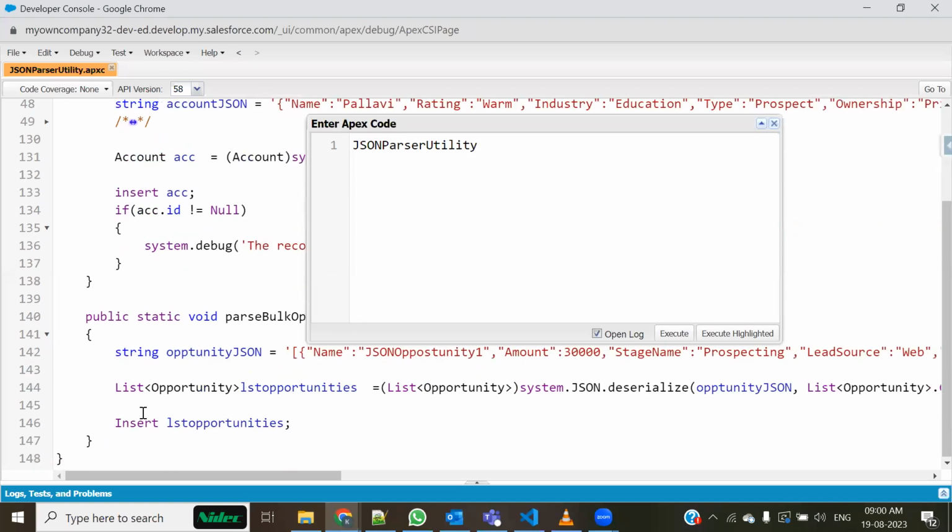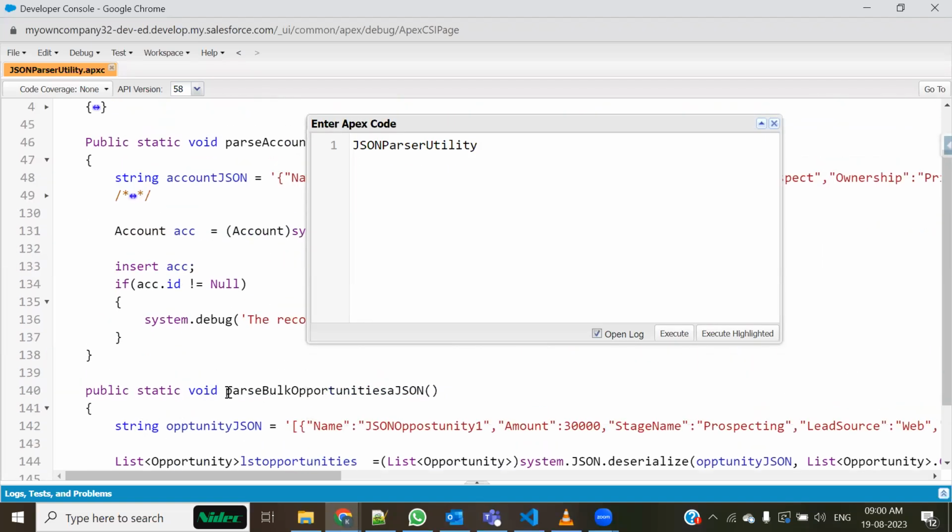I'm not sure whether the intelligence is going to work or what. It's taking time to save the record.